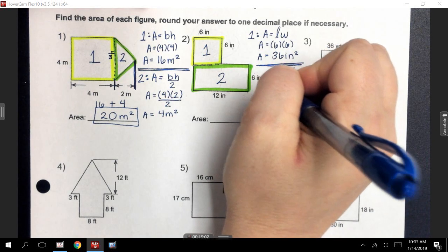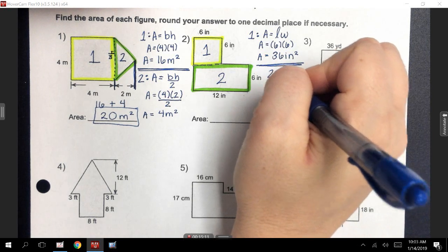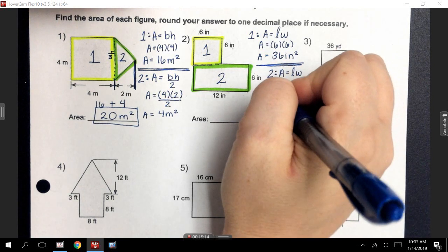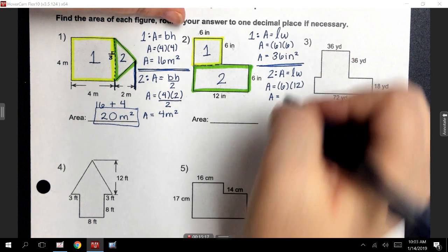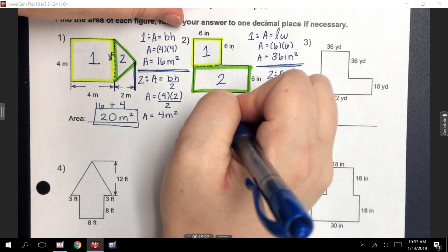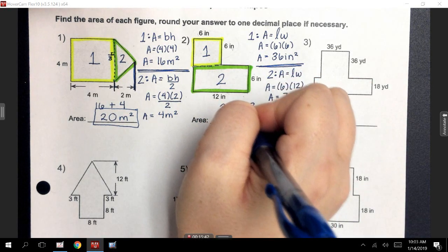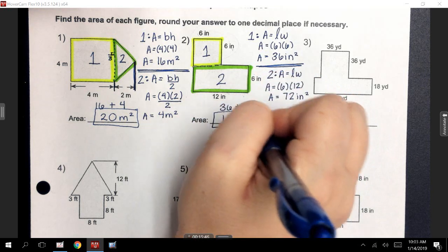So, number 2, A equals, what are my length and my width for number 2? Lily. Perfect. 6 and 12. And when I multiply 6 times 12, I find out my area is what? Perfect. 72 inches squared. So now what do I need to do to find my total area, Jordan? Add them up. So I'm going to write 36 plus 72 just to show what I'm doing with my work. And what do I get when I add those together? Mason? 108, and make sure we put our inches squared and circle that answer.